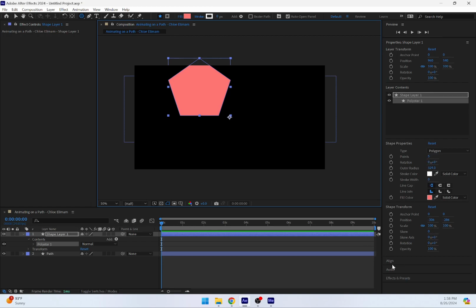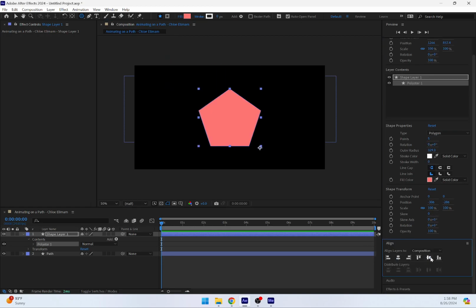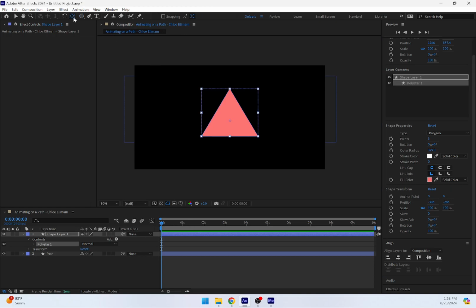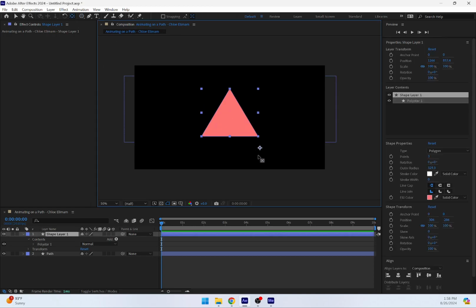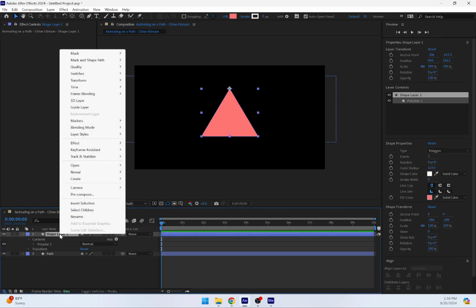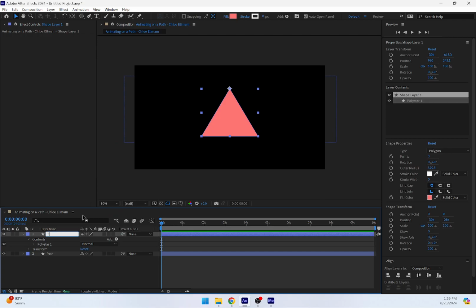I'm going to set the alignment to the center. I'm going to change the points to 3 so it's a triangle. And I'm going to change the anchor point. So if you saw before, the anchor point is down here. I'm going to move it up to the top actually. So if I hold control, you can lock it to that top point. And that should be enough. So I'm going to click my pointer and click off. Let's go ahead and rename this triangle. All right.